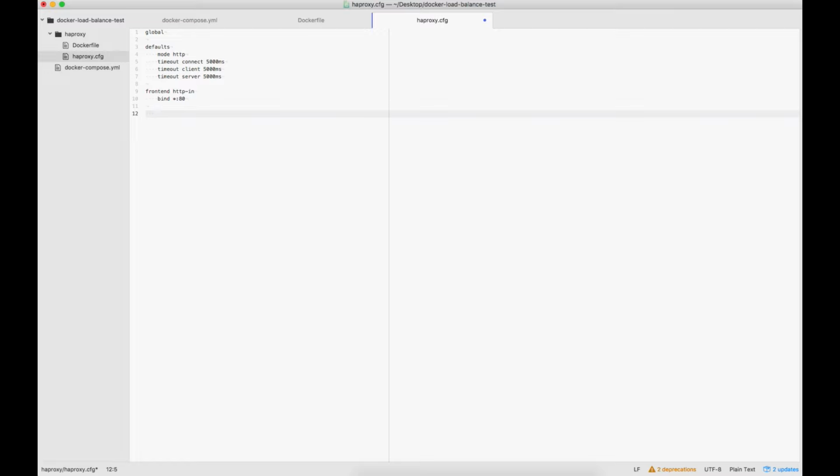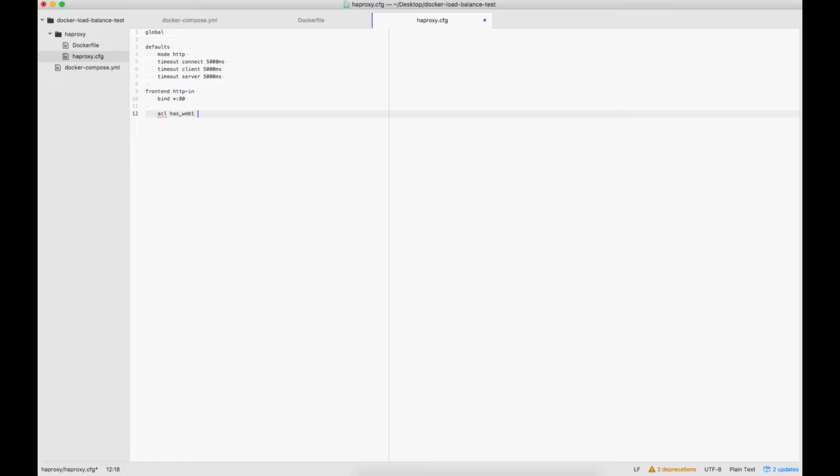Now we need some rules, because we actually want to catch if the user inputs /web1 or /web2. So we're going to use ACLs, and we give the ACL a name. You can come up with your own name, but I'm just going to call it has web1. And then there are predefined rules that you can use from HAProxy. They have documentation where you can find these rules.